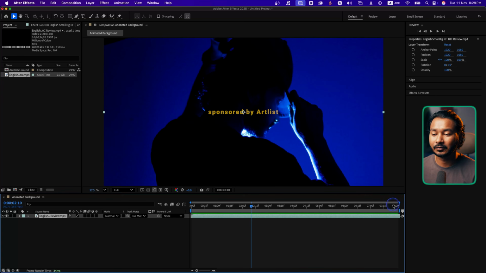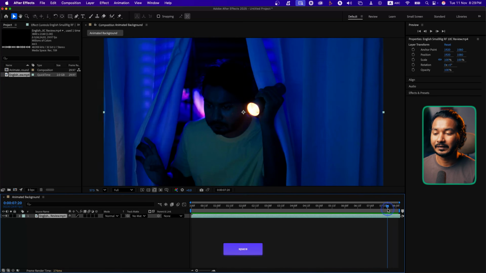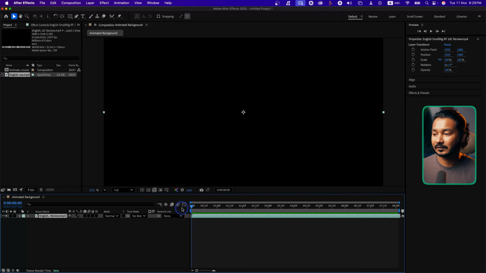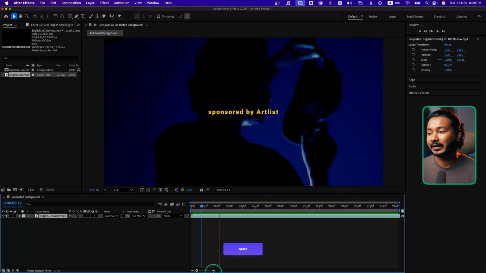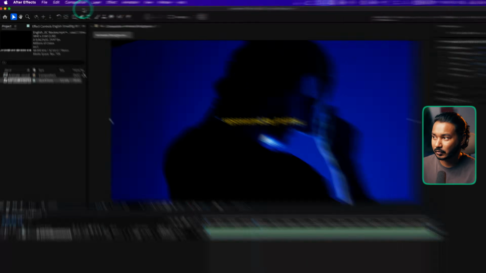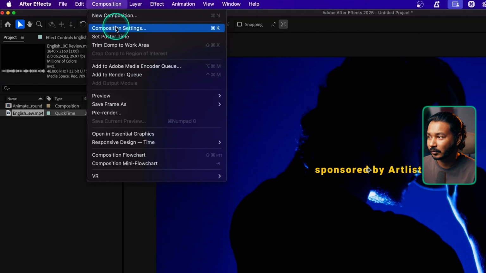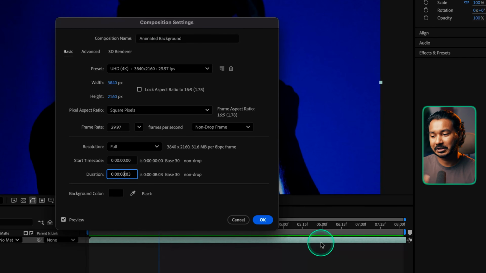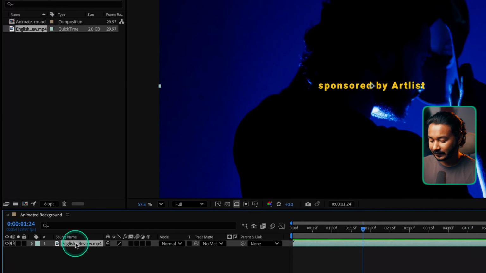So suppose here if I go there, you can see the video has not ended, but it is again going to the starting, and then it is playing back again. So it will play back in a loop. So if I need to increase the composition duration, I need to go to composition, and then I can go to composition settings. Here you'll see the duration. So when you are making the composition, you have to set the duration, how long you want to make that composition or clip. So I'll just keep it 8 seconds for our animated background. I can delete this clip.